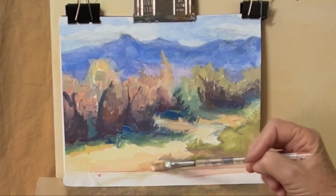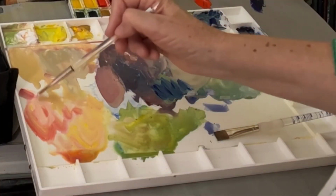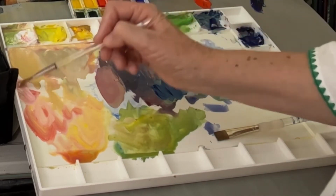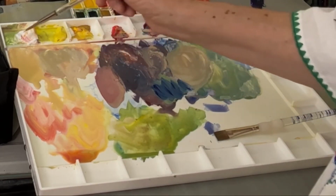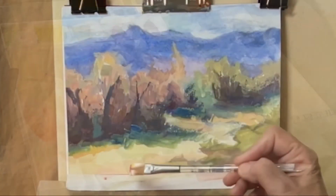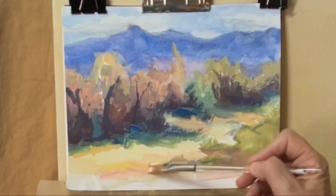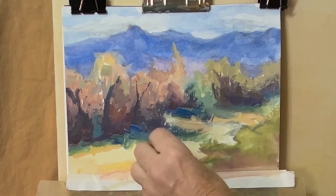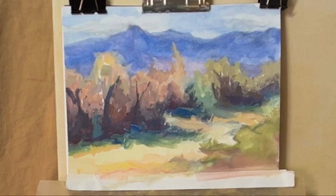So let's see, some of that pink. Mix up some of that pink, it might go in nicely on top of there. Wasn't quite what I was after.